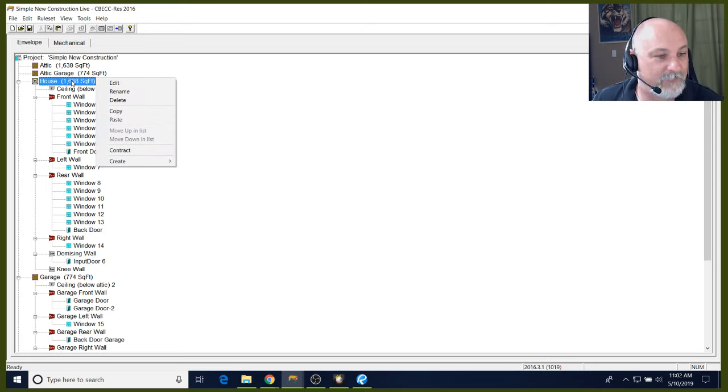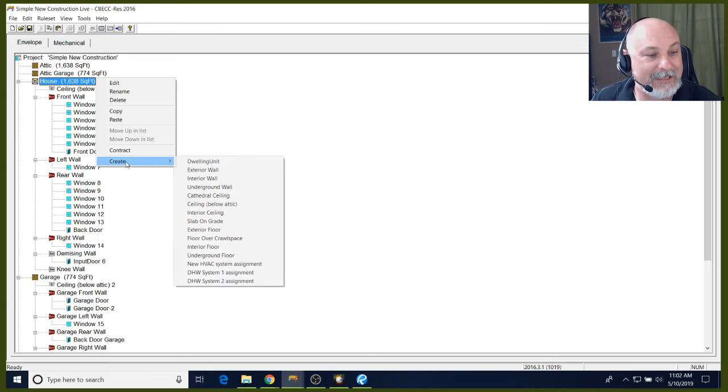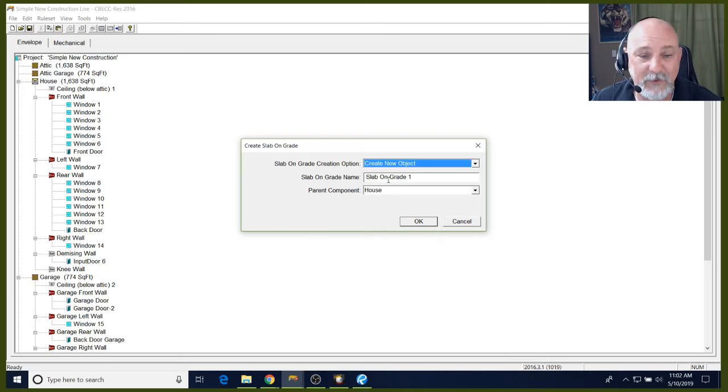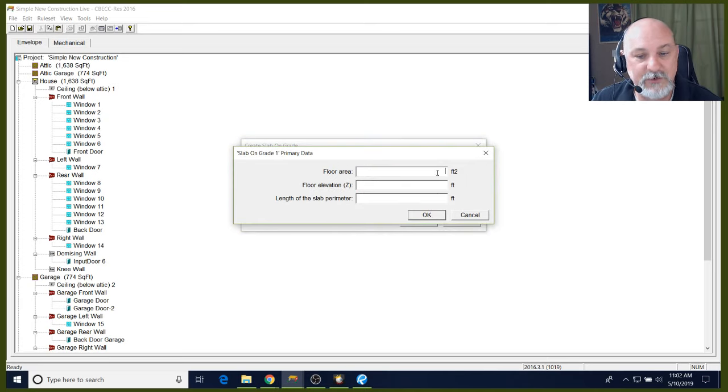I need a floor. So this is a slab floor. If you forget to put in a slab floor, what's going to happen? The software is going to run. We've got 6 surfaces on all these, and the software will run. If you do, you're going to see a really, really bad proposed design. It's going to fail by a large margin. So make sure you don't forget floors.